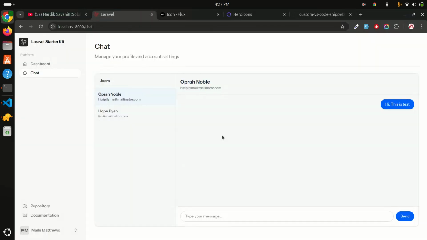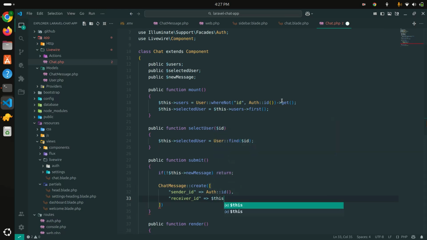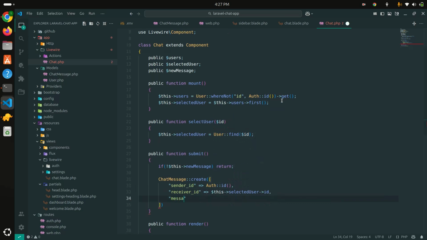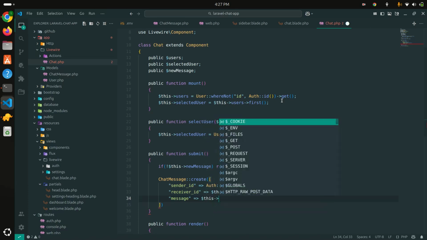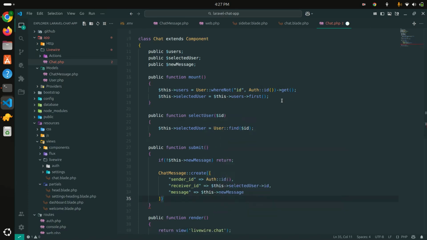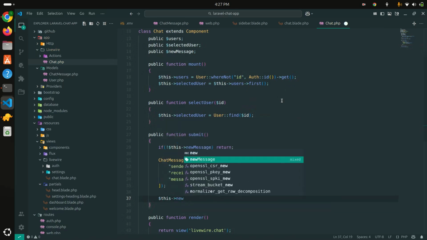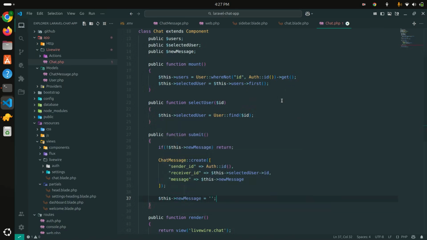Receiver ID we can get from the selected user, so we already have a variable called selectedUserId. And then at the end message equal to $this->newMessage, and at the end I will clear the newMessage variable again, so the input will be clear.